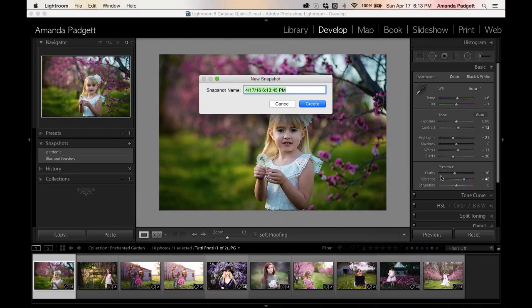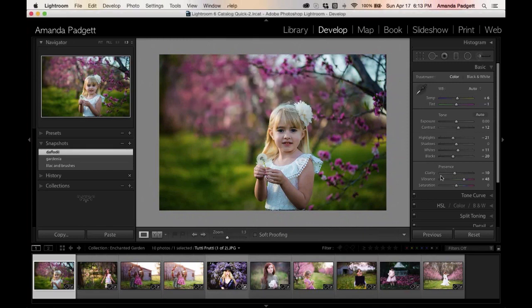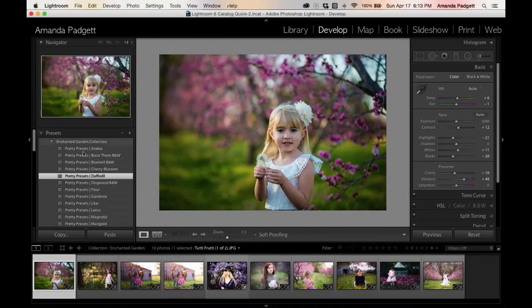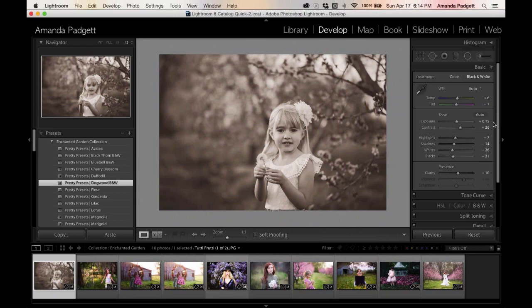So I'm on my Mac, so I'm going to do Command N. And this is going to make a new snapshot. And I'm going to put Daffodil. It's going to remind me of what preset I used. Okay, now you can see I've made some other ones here. But now let's come back here. So this is Daffodil. I might come down and say, okay, let's look at Dogwood. Well, see how my sliders changed, didn't they?